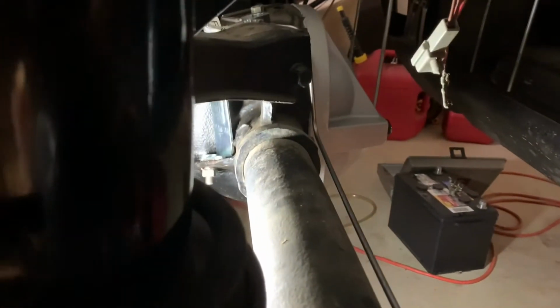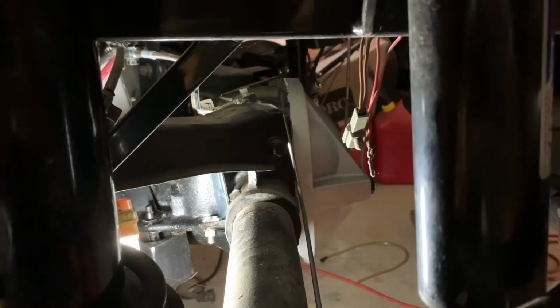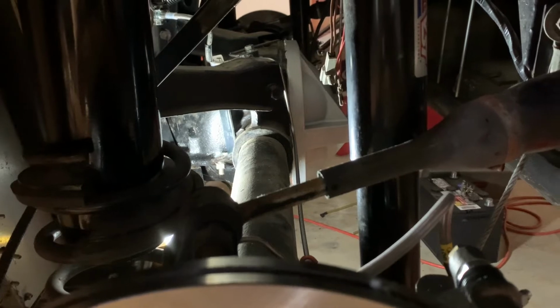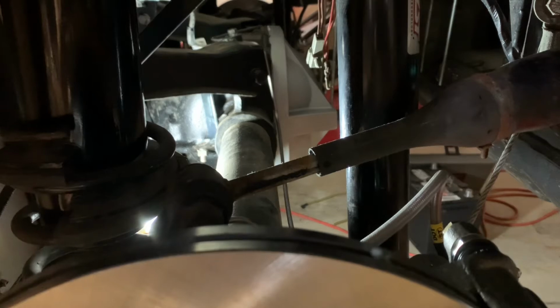And there it is. You can see the bracket installed and bolted down. Same up at the top, I've got a bolt running through it. I was able to get a little bit more turn on the fitting where it was leaking, so we should be good to go there. I tightened both the fittings and they're both as tight as I can get them without starting to round off the flare fittings. So I should be all set here in the back. That's taken care of, one less thing to worry about. As far as the brakes go, I'm pretty much on hold until I get the fittings to fix that leak up at the master cylinder.